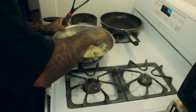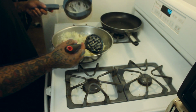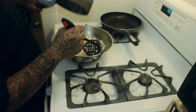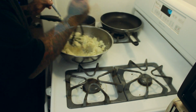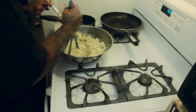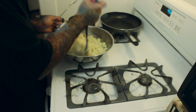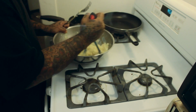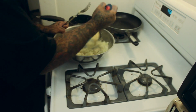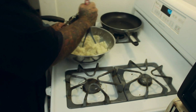So start off with a little bit of salt, little bit of pepper, a touch of paprika, a little bit of onion powder, a little bit of garlic powder. Mix that up. If you want more, put a little bit more. Always remember, when you're adding spices, salt, pepper, anything, start with a little bit versus a lot because you could always add more.